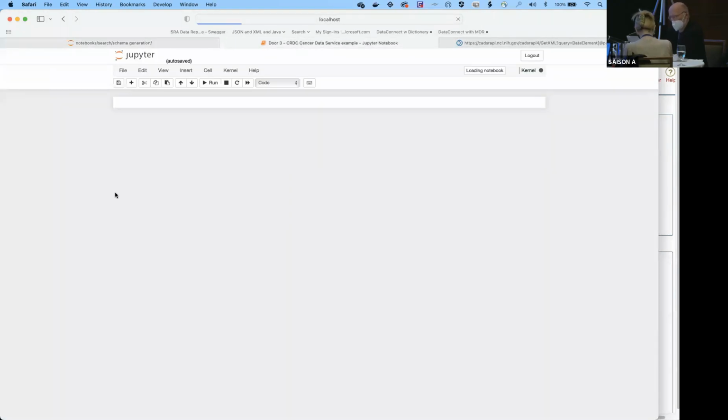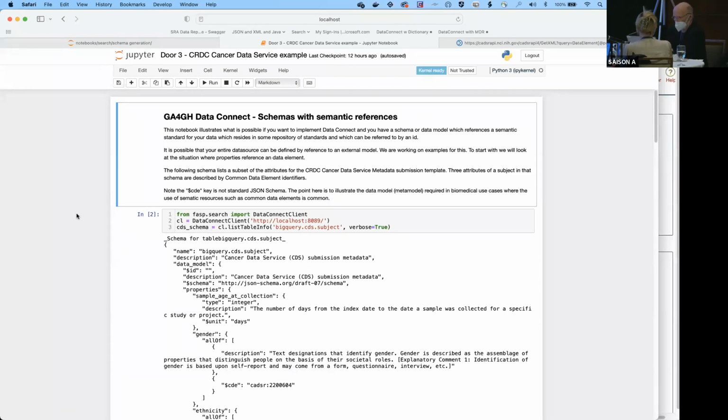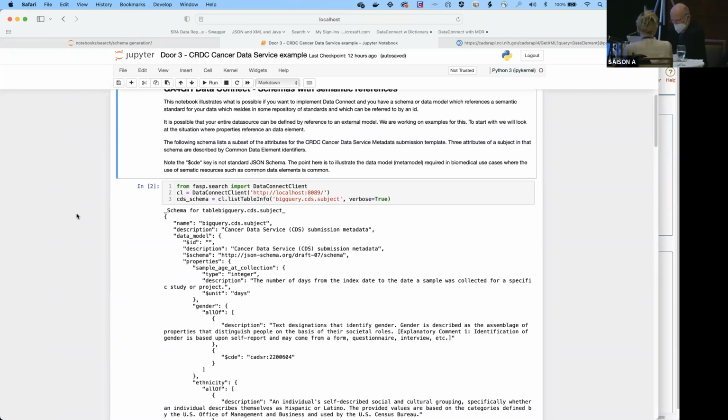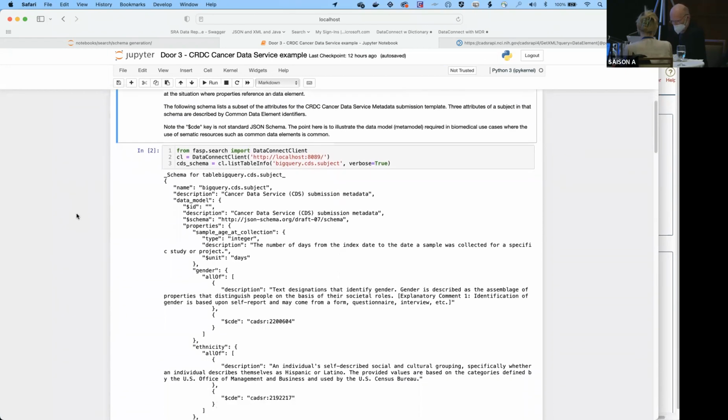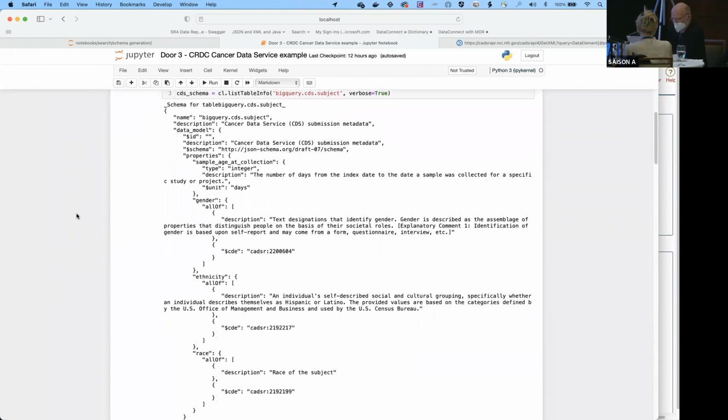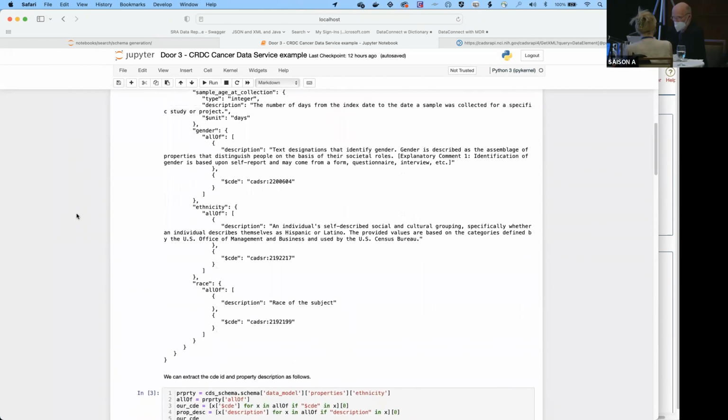So if we do the same thing that we did with the previous data sets, which was to take the Excel spreadsheet and turn it into a JSON schema. We've already done that. Before, we were including in the schema the actual lists of values, but in this case, there's no longer any need to do that. This can refer to the CADSR. That's all we need to say about gender. Because gender in this study used this standard.